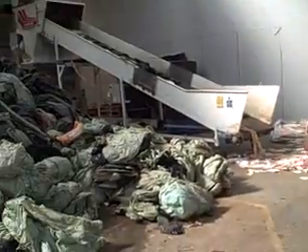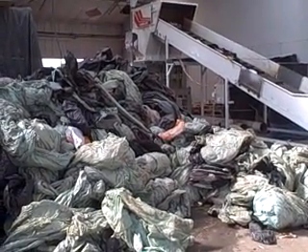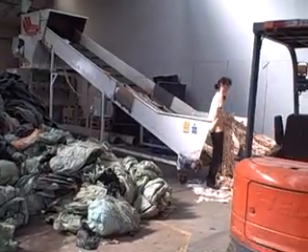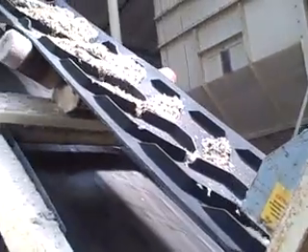The material comes to us from various sources. This is from Agri-Pas, David Brown, a collection service for farmers, and this is the material as we get it. We also get it from industry — pharmaceutical industry — where it's granulated, basically chopped up. When it's chopped up it's blown into the hopper here, and then into this mixture — a complete mix of all the different polymers and plastics. From there it's fed into the hopper up the top and then into the machine.